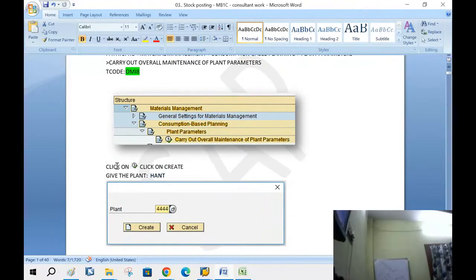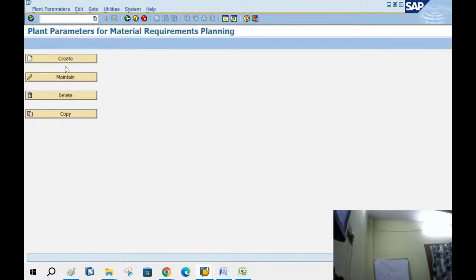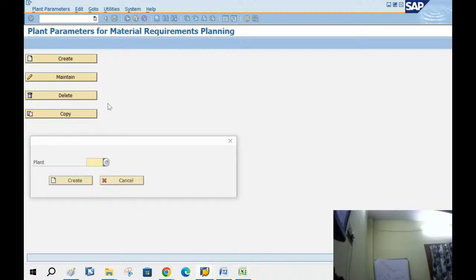So what is it saying? Click on the clock and on create. Give the plant ID. So I click on the clock and create. Now I have to enter my plant. What is my plant?